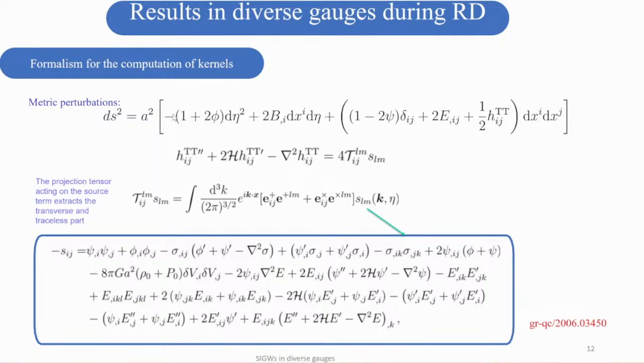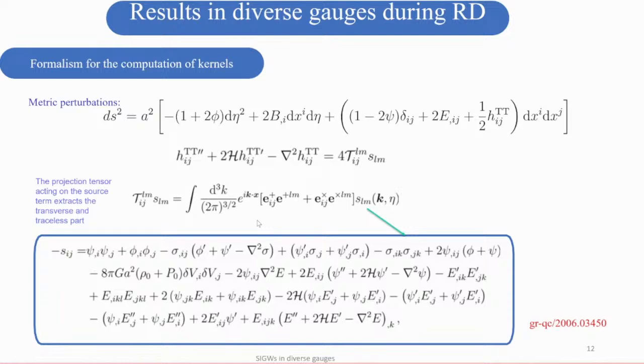It's almost a similar formulation to what we used before in Newtonian gauge. But here you can see this equation is the equation of motion of scalar-induced gravitational waves. Here tau ij is a projection tensor, and S is basically the source term. This source term is different from the previous one that we discussed in the Newtonian gauge or in the Poisson gauge. Basically this source contains all the information for different gauge choices under consideration.